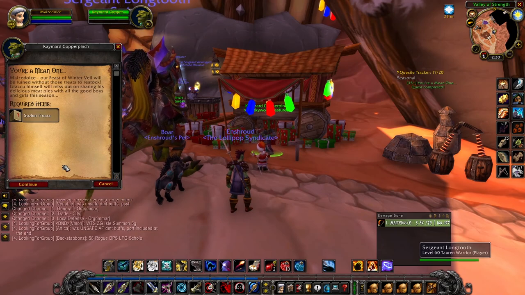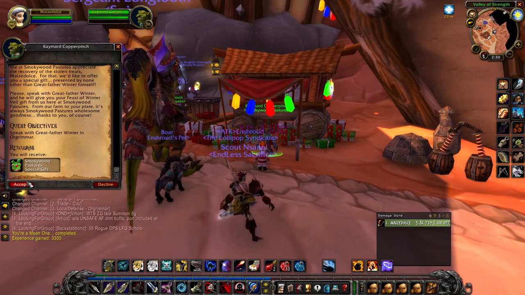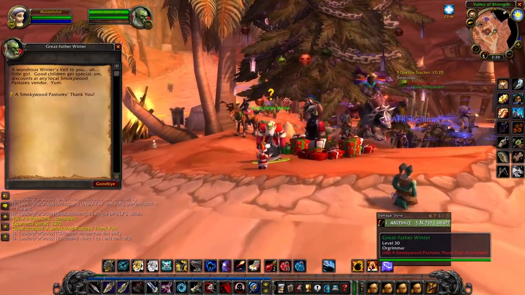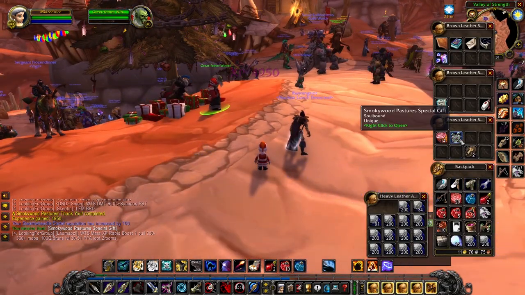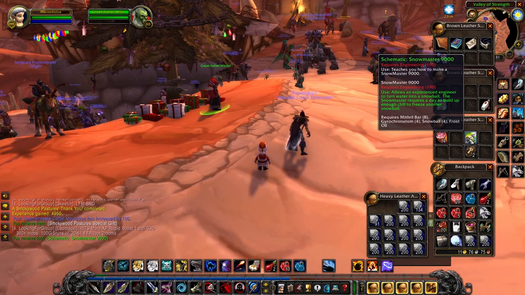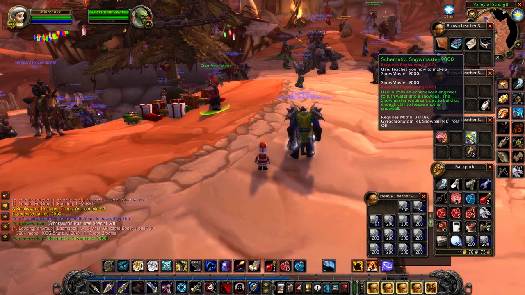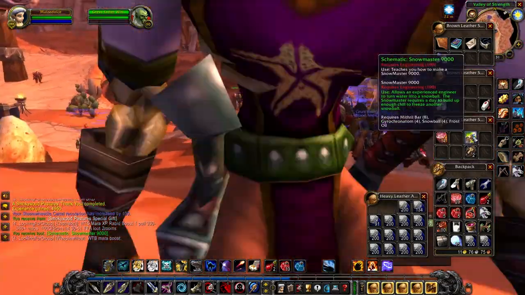Talk to me! Alright. Do we get anything from it? Speak with Great-father Winter in Orgrimmar. Okay. Santa. Can I have a present? Alright. What did we get in our gift? Snowmaster 9000. Teaches how to make Snowmaster 9000. Allows an experienced engineer to turn water into a snowball. Snowmaster requires a day to build up enough chill to freeze another snowball. That's kind of cool, actually. Because we're an engineer.